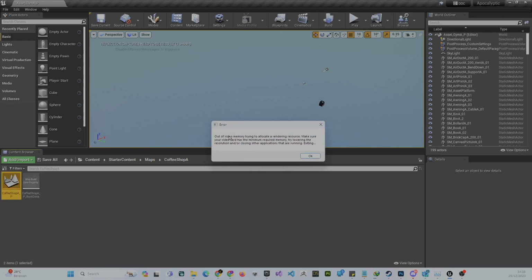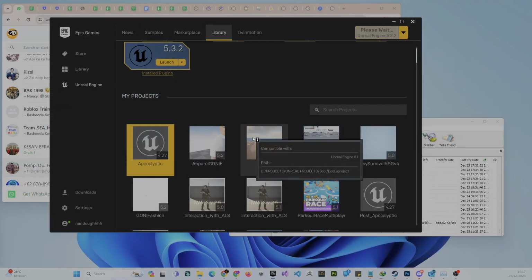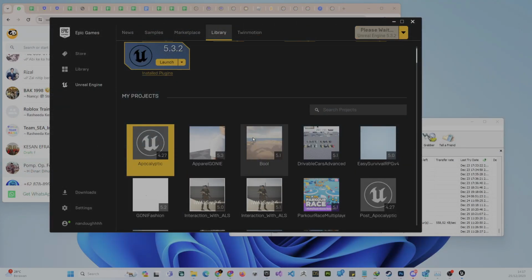It came out like this because I think the project was intended to be built not as a movie, but really as a game project. So I think we need to open the project again before we can open that one.